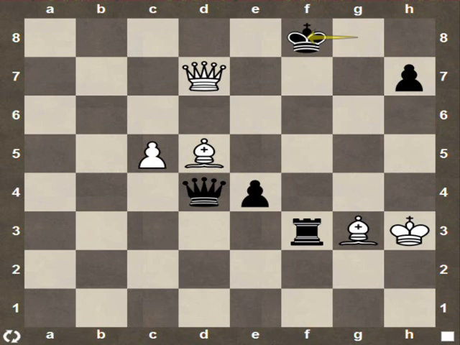I'll do these once in a while, but they're definitely fun positions to take a look at. This particular game was played in 1986 between Garry Kasparov and Neil McDonald. Kasparov was playing the white pieces, and McDonald was able to basically swindle away Kasparov's win. So we'll take a look at that in a few minutes here.